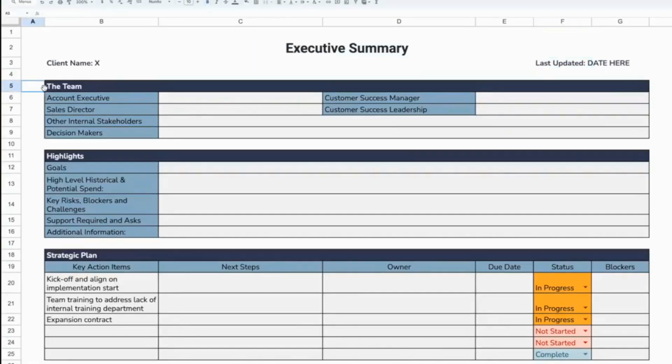We've also got the team section. So, who's part of this team, both internally and externally, meaning the client? We've got the AE, the account executive, who is the sales rep that brought this deal across the finish line, as well as their leader, who helped them with this deal. Insert your name here and your leader, who's going to help set you up for success with this client in your account portfolio, with your book of business.